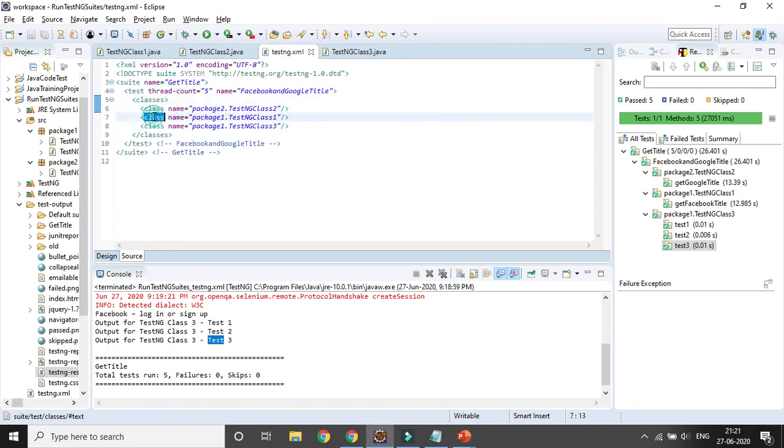Starting with the class tag, that will be the package name dot class name. That's how you can amend them, and after that you can run in a single shot, so that all the test cases available in all the classes and all the packages under that particular project will be run one by one, based on the priority given at the class level. Okay, so that is one important feature of TestNG.